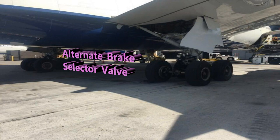Your parking brake system is a hydromechanical setup, because you have some valves and equipment shared with the alternate emergency braking system circuit. So there's a connection between the parking brake system and the alternate emergency braking circuit. The pressure there can be applied with or without an electrical power supply. There are two park brake selector valves in the system, one on each of the wheel groups, and those again are connected to the accumulators. So a lot of different components there, but obviously all necessary to do the job.